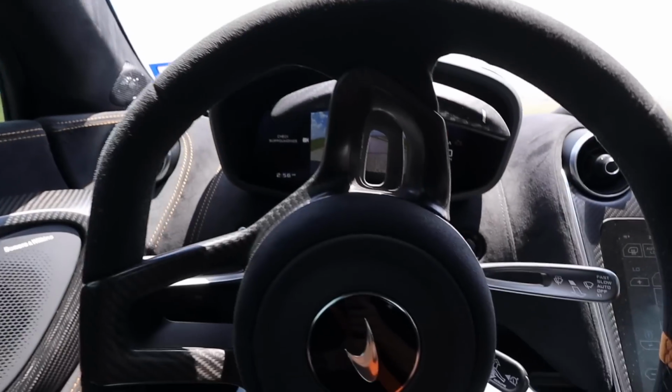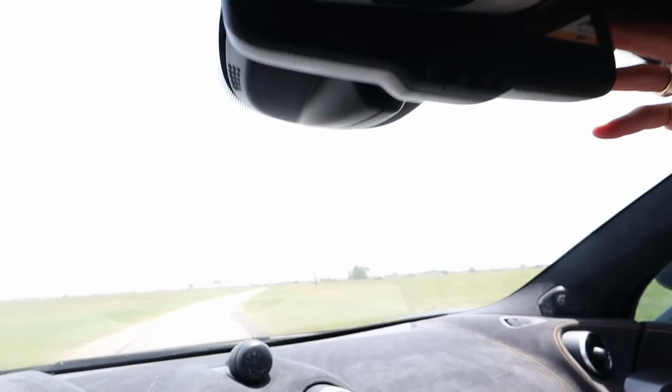Here, I'll get a driver's point of view. That does make parking a little difficult. I will say, that one I've never understood. I really do love this car, but I want this reverse screen. I've seen it in the mirror. Or yeah, I was gonna say the mirror would be a good option too.